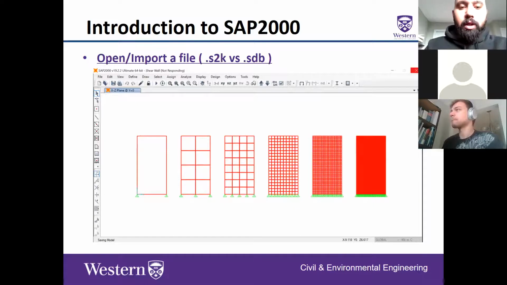If I have a model that I created using the latest version, I cannot open this file on the older version. That's why you will have to convert the model into an S2K file, which is kind of a text file written in a specific way, and then import it into the older version.